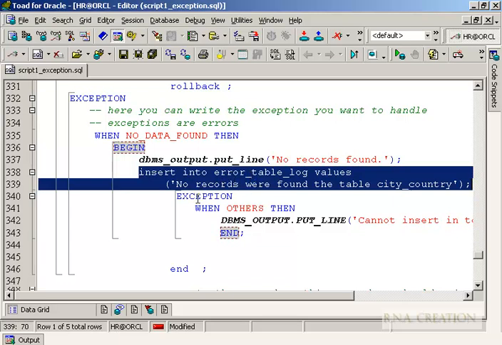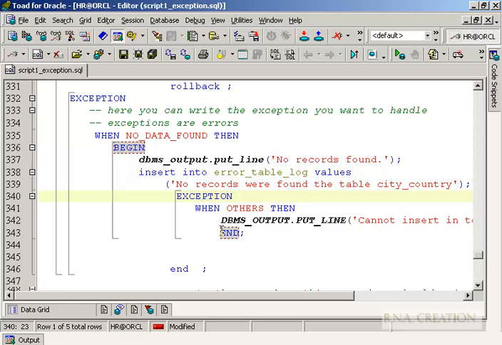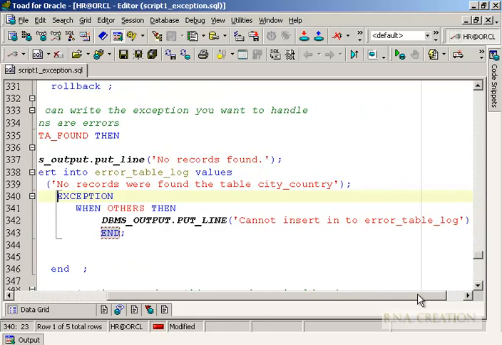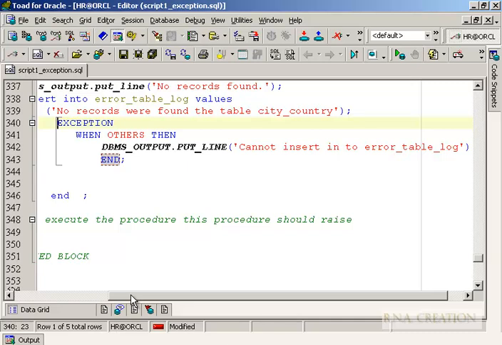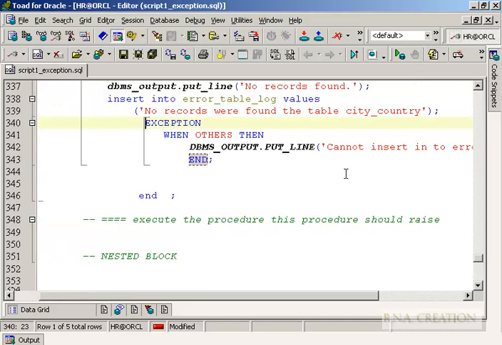And the exception says WHEN OTHERS, because the record cannot be inserted, so there would be no point trying to insert anything into this. So WHEN OTHERS, then DBMS_OUTPUT.PUT_LINE cannot insert into the error table log, and that's it, and END. That's it. It's so simple. So this exception under exception is known as a nested block.